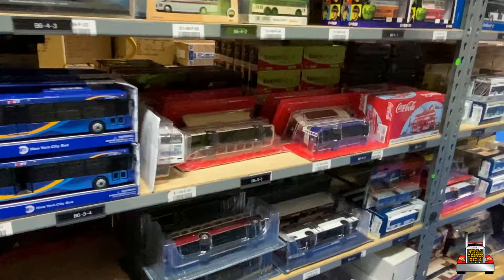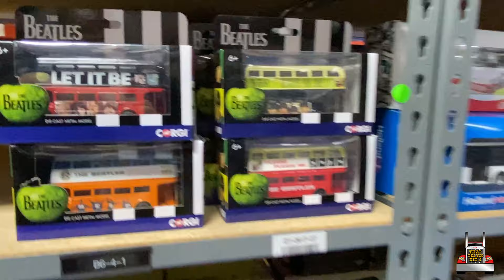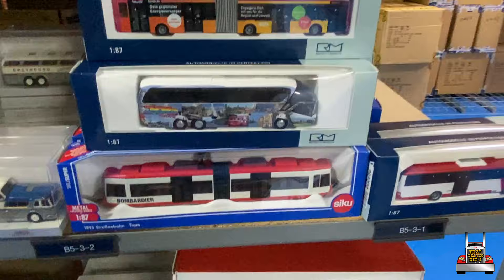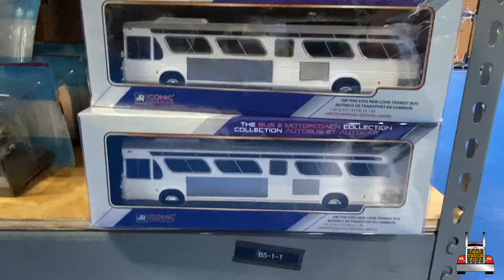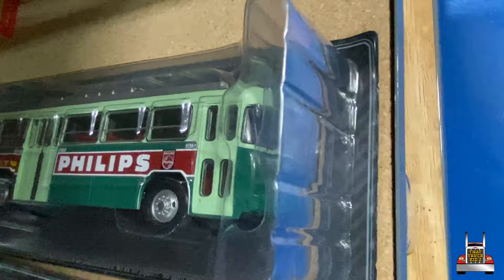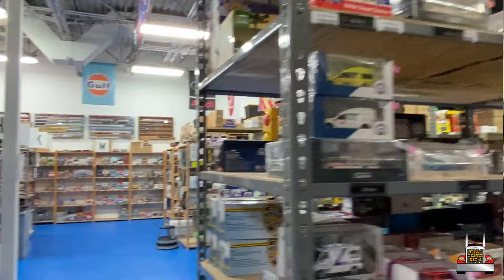Right as I say that, there's a New York bus. Which one caught your eye, kiddo? The Beatles ones — yeah, it looks like that's a set of four, very cool. And there's one over here on the end. Some Siku, some other European and Asian diecast. Got some big fishbowls hiding down below. That Vas one looks like it's made out of a Dodge van. And there's a super cool European bus with tandem axles — I don't know what that is, I'm going to have to look into it.